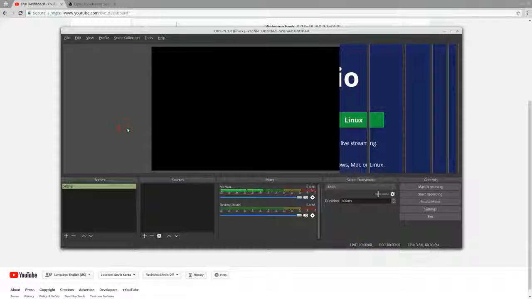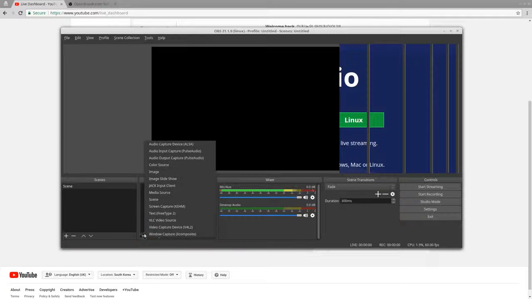Now we actually have the stream connected, but notice that there's nothing there to stream. You can see the audio, but you can't see the video. That's because we have to set some sources. In our scenes, we need to configure at least one source, and I'm going to configure my webcam as the source.